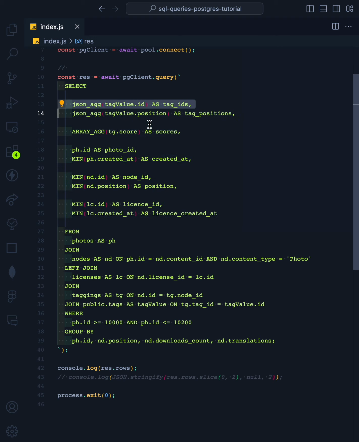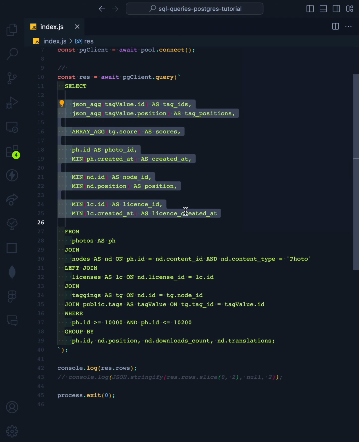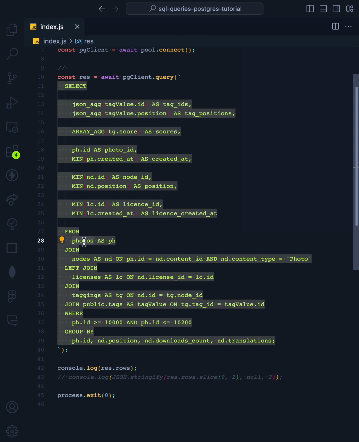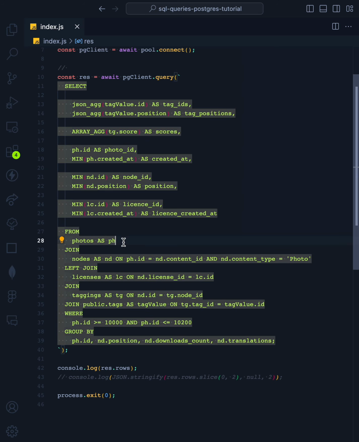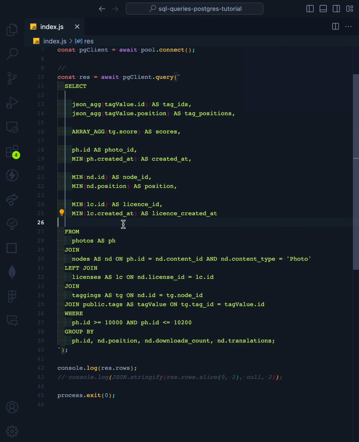Now, whatever that structure may be, we will discuss it in a bit. For now we are getting data from a table called photos, but since photos is the name of the table, I use an alias, or I refer to photos as ph because that's shorter, and you can see ph is being used in a couple of places like here, here, here, so in a lot of places.